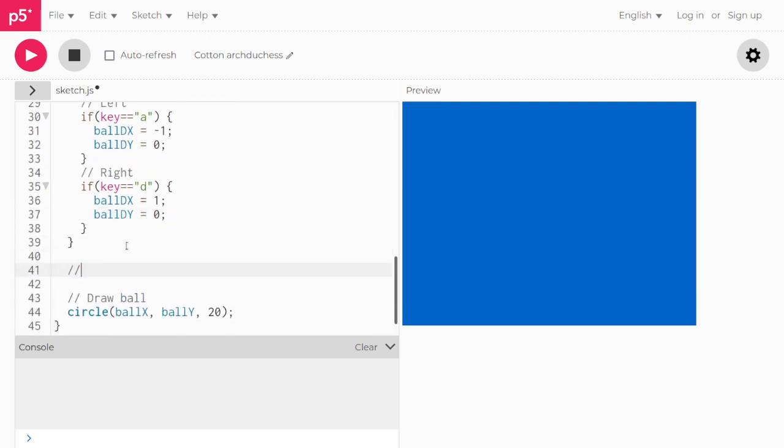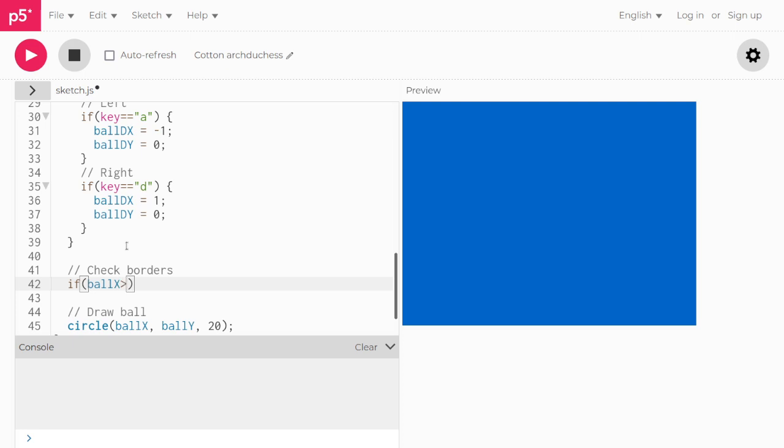So we'll call it check the borders here. If we're moving right, so if ball x is greater than, let's say, 400, that means it's out here somewhere. We want x to come back to 0. We say ball x equals 0. Let's go ahead and run that. And this gets out, boom, and it pops over. Now notice, 400, this is the center of the ball. So when it gets about halfway off the screen, it jumps right back to there.